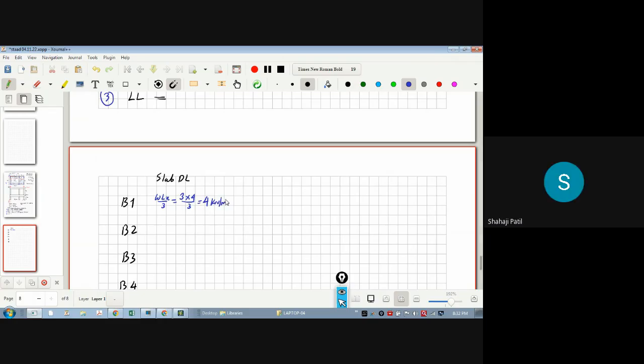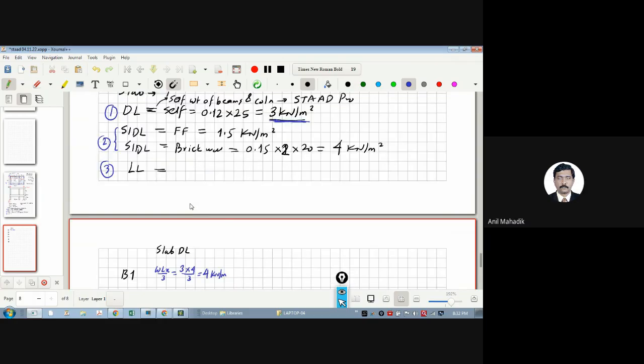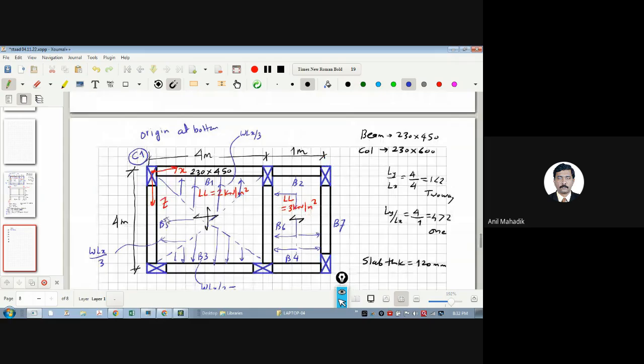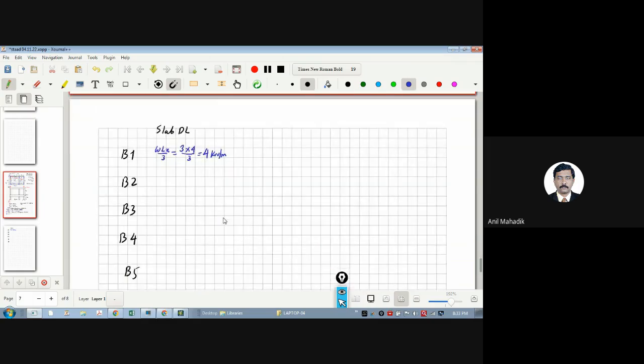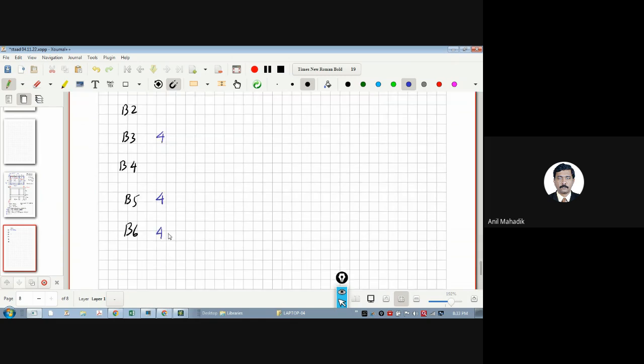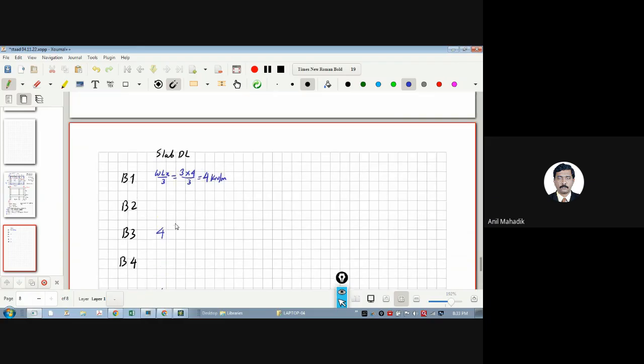Kilonewton per meter. It will be the same for B6 also, the same will come. So 5, 3 and 6 will be the same. Does everyone understand? This is 4, this is also 4 and this is also 4. This 4 is what we calculated. WLX by 3 will come in all of them.